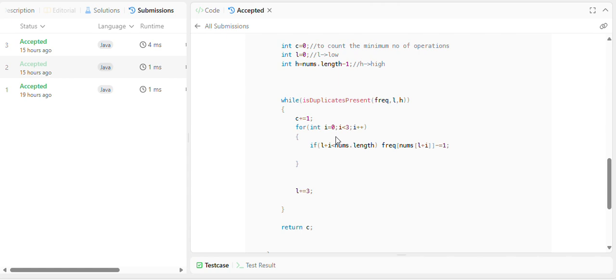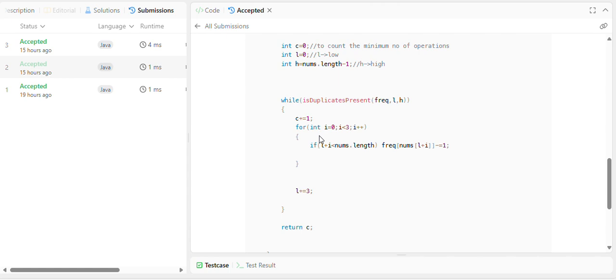So m into 3 into how many times this while loop runs in the worst case, which is n by 3, where n is the length of the nums array. So n by 3 into 3 into m. So it will be m into n, right? Earlier we had n cube, and now it is m into n, and m is a constant, so it is big O of n.